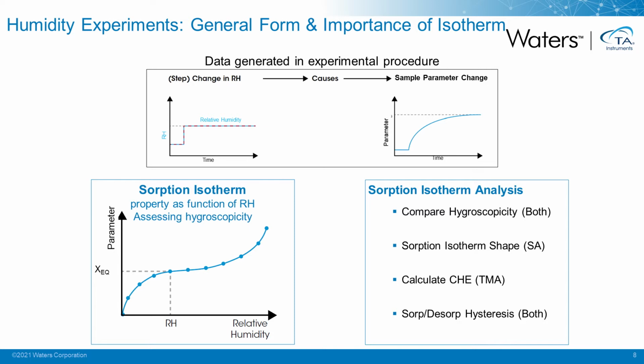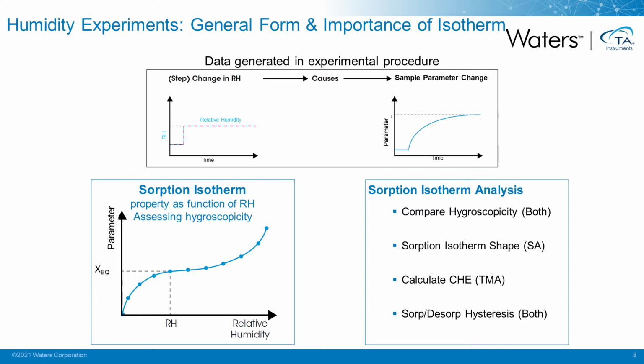Our software allows, once a particular set of stability criteria are met, for the instrument to automatically move on to the next relative humidity step. You don't have to specify the exact same time for each humidity step. Now, I will be showing some data which also shows scanning of relative humidity, but most RH experiments are done this way. And from this type of data, you can construct something known as a sorption isotherm.